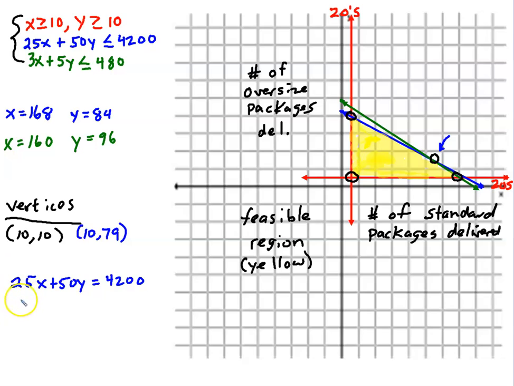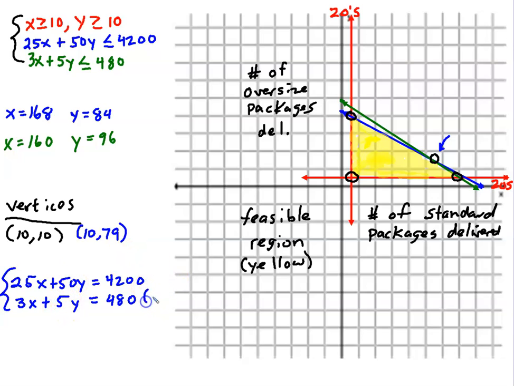And I'll just keep it blue instead of changing it, but you see what I'm doing here. I'm just taking the blue equation and putting it with the green. And here's a system. And then you just pick a method. If these were already solved for y, sometimes we solve for y in order to graph using y equals mx plus b, then substitution makes sense. I think the way this is set up now, elimination makes sense because I can multiply the bottom equation by 10 and then eliminate y with subtraction.